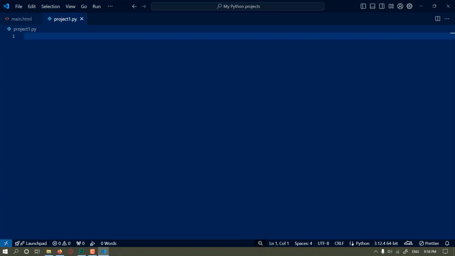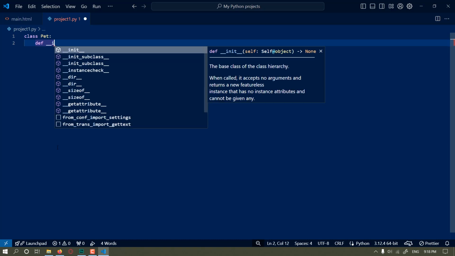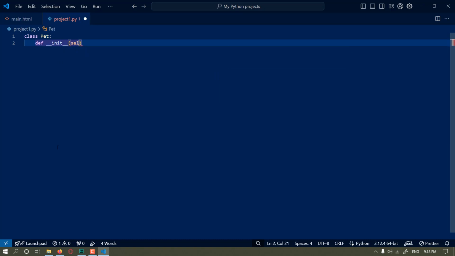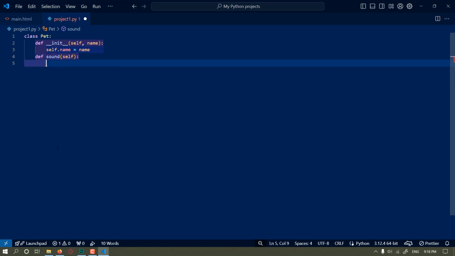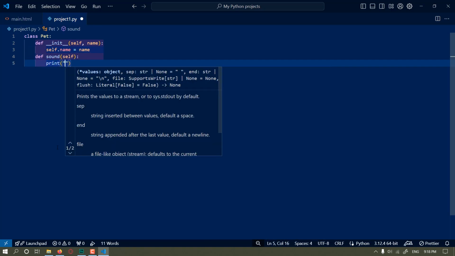Moving on with class pet, def init, self, and name. Okay, and self.name equals name, def sound, self, print quack.